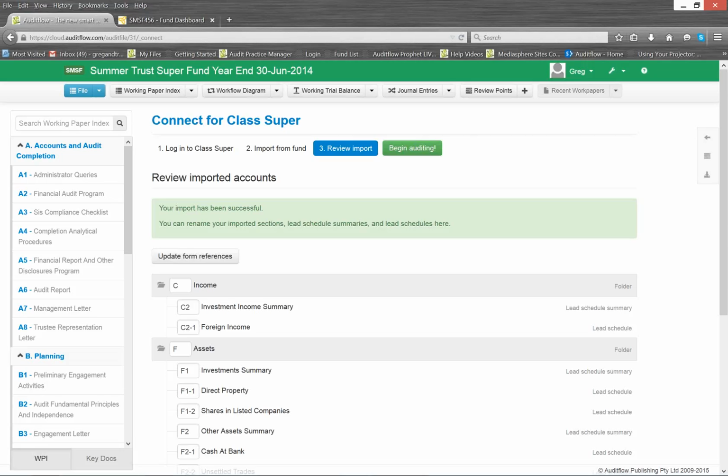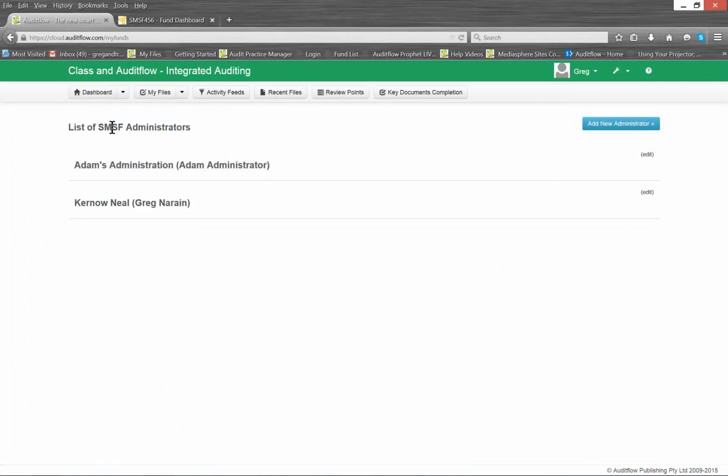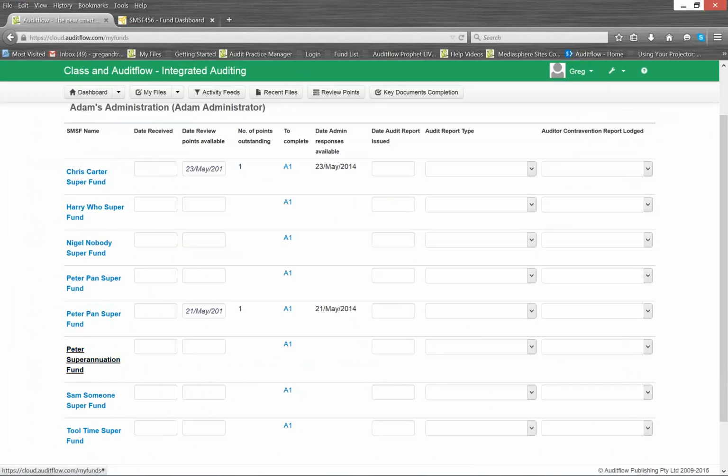Also within Auditflow, we group the audit files within the application by administrator. So I'll just quickly show you how we do that now, because it literally takes a few seconds. If I come into our SMSF administrators section, I have my administrators listed, and every time I create an audit file, I will assign an administrator to that file. So as I assign files to administrators, I build up a list under each administrator. I can see under ANIB's administration here that I've got a list of all of the audit files that I have created for that administrator. Bradley, I hope that answers that question.